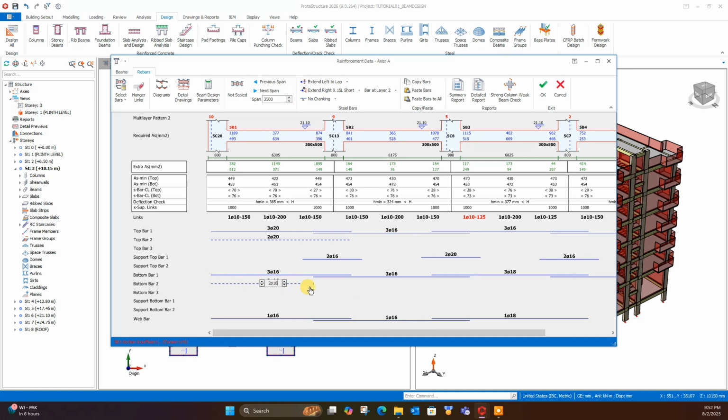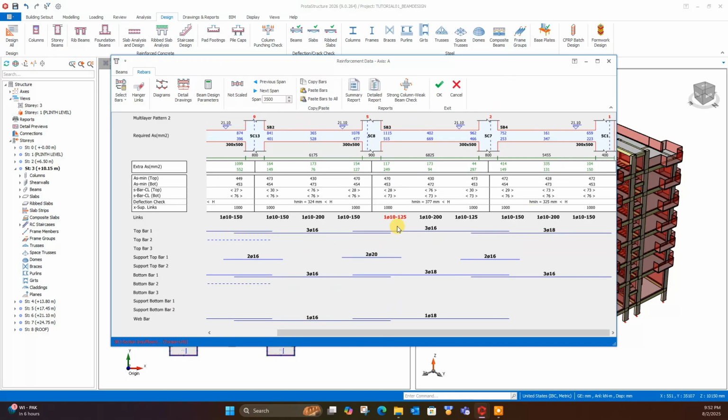This side also we can make it same like this. Okay, so in this way we can arrange our rebars.